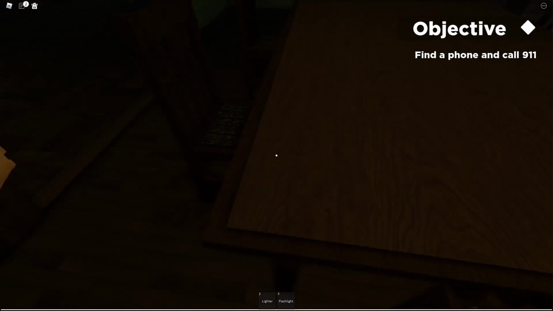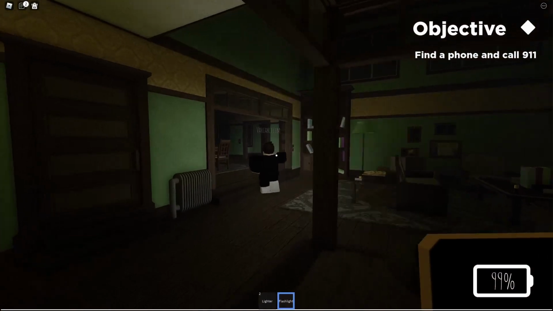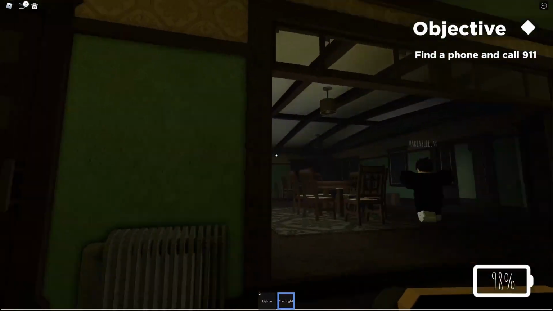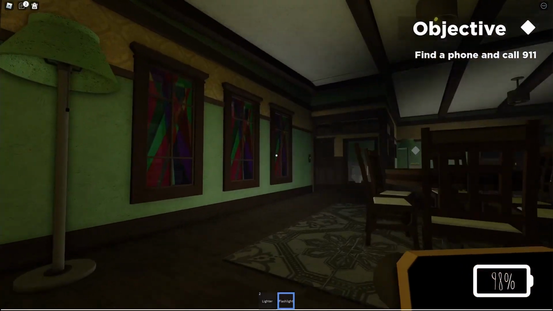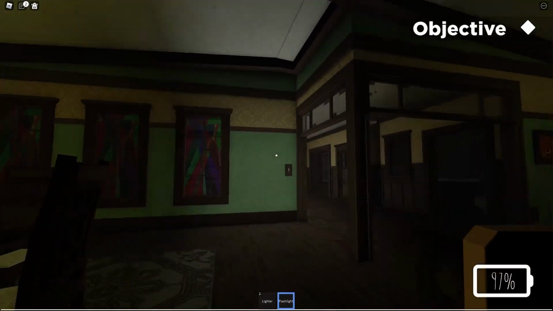Let me see. Find the phone. Oh, phone is in here. Phone is by the front door, I'm pretty sure. Where was it? Oh, here it is. Whoa, it's by the front door. Bro. I forgot you. Yo, cover me. I'm covering you. I'm watching the stairs.